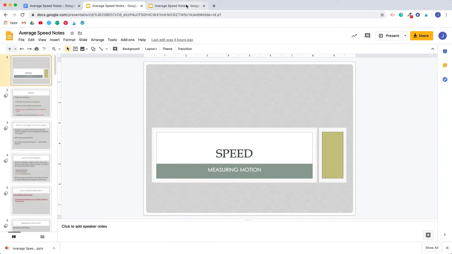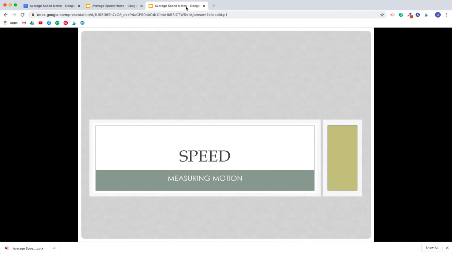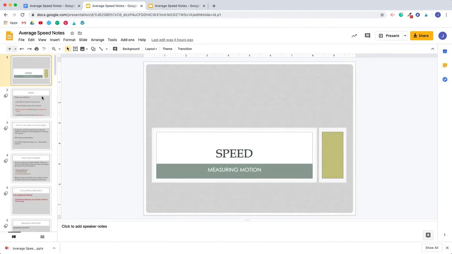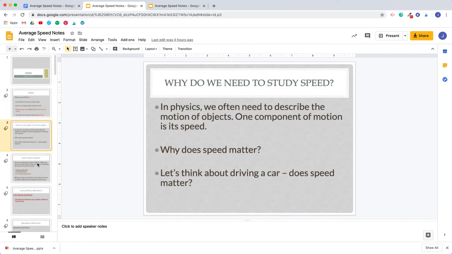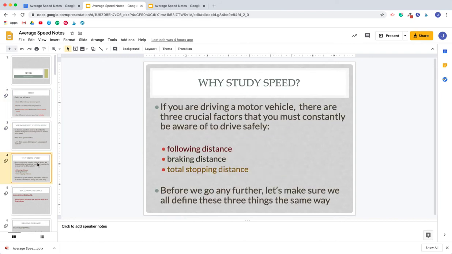When I first started playing with this, I thought, all right, cool, then I'll just copy this link and I'll paste it in Google Classroom as a link. And then when students open it up, it'll look like this, but it doesn't work that way. Google sees that it's a Google Drive file and opens it up in this mode. So then students wouldn't have those animations to go through, right?